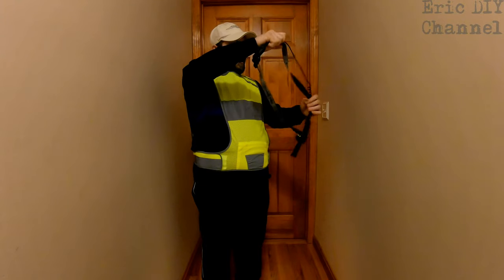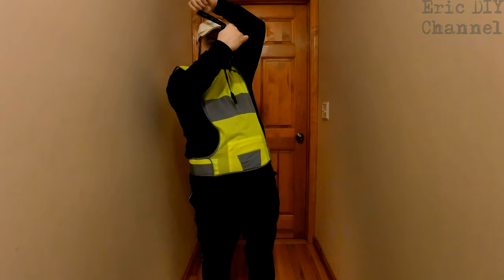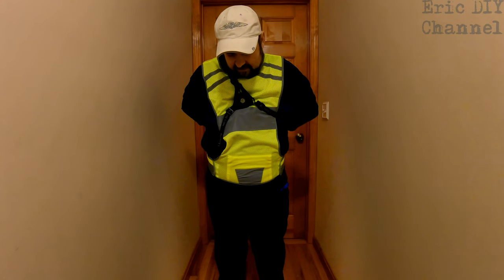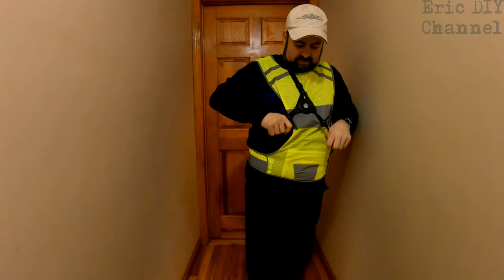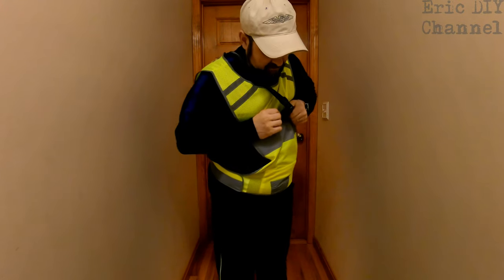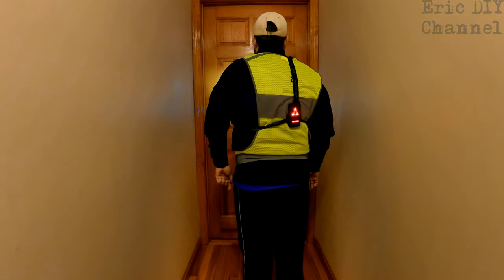You take it like so — make sure it's nice and straight before you put it on. Put your arm through and over your head. It sits as a shoulder attachment, then you reach back, get the clip, stretch it over to the clip here, and clip it in place. It stays right in the middle. We'll turn it on when we get outside — there's just a switch in front.